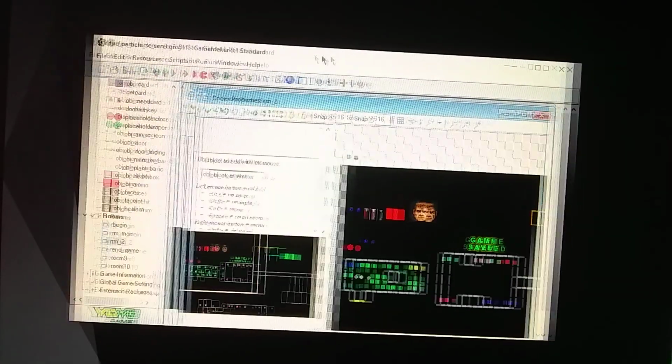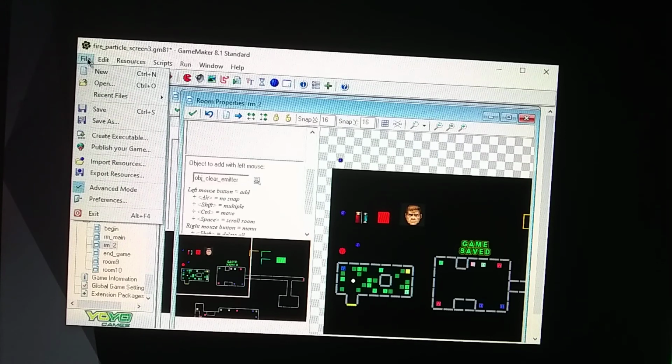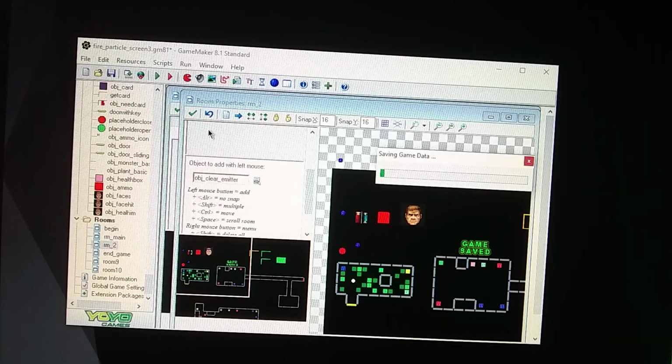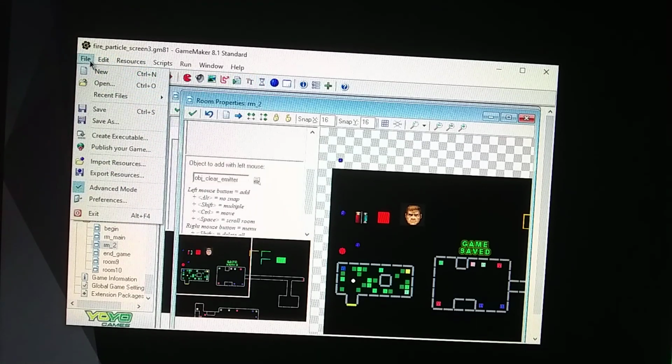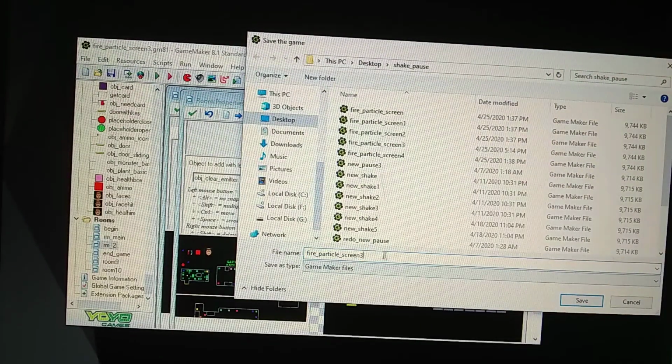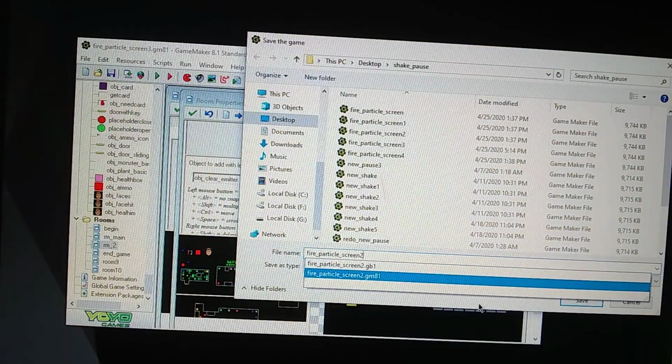Okay, so that's how you do the fire particles. I do have another video on fire particles, where I was demonstrating how to do a fire animated background, and you can find that down below on my YouTube channel. But it's directed for Game Maker Studio. So if you just want to see the fire emitter, you can look at that video, which is probably like 15 videos down from this video right here or something. So you can check that out. I can also make a link in the description below, so it makes it a little easier to find it.